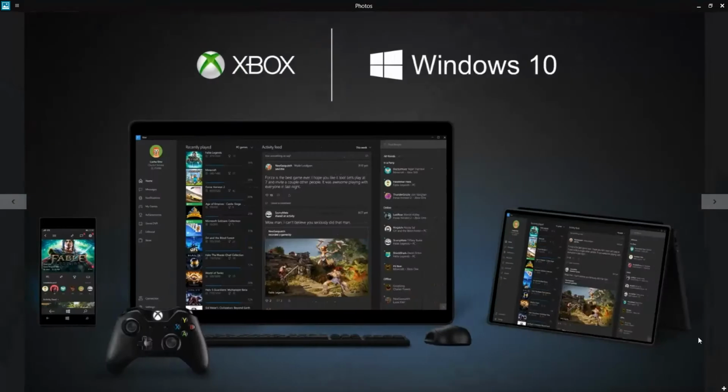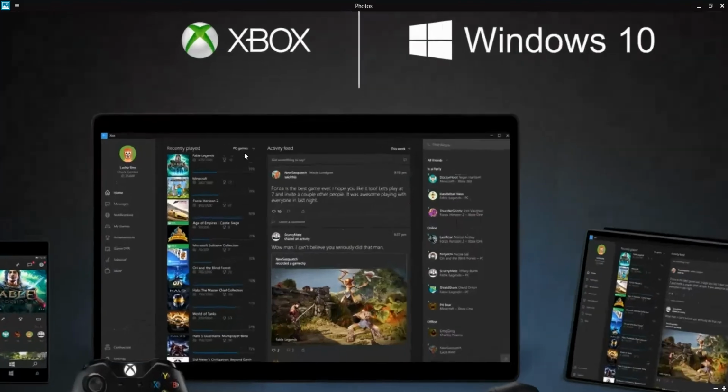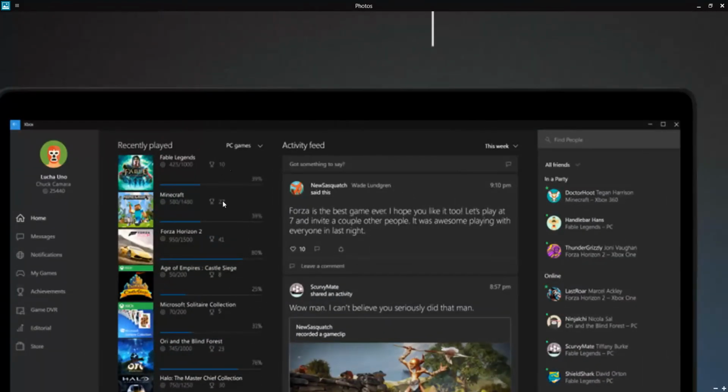So next image on the side, you can see this is the press image that they gave us for Xbox and Windows 10, how they will work together. Now I'm going to zoom in. I'm not going to talk about this that much because this is clearly just the recent games you played. It does say PC right there, and that probably means that if you unlocked achievements on the PC, it'll show you, versus if you unlock them on your Xbox, but those are the same accounts, so I'm not sure why they have a PC tab, unless it means that if you purchased a PC game that has Xbox Live support, those achievements will show there, which makes perfect sense.